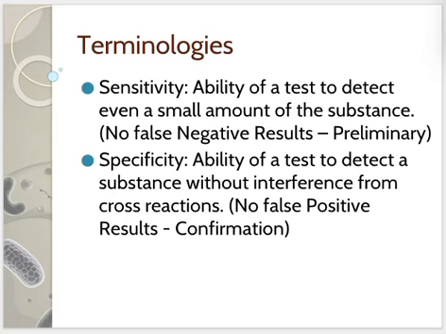Finally, let's clarify some key terminologies. Sensitivity is a test's ability to detect even small amounts of a substance, minimizing false negatives, which is crucial for preliminary screening. Specificity refers to detecting the substance accurately without cross-reactions, minimizing false positives, important for confirming diagnosis. Understanding these helps us evaluate and choose the right serological tests for accurate results.